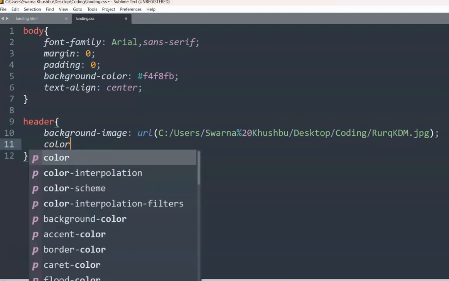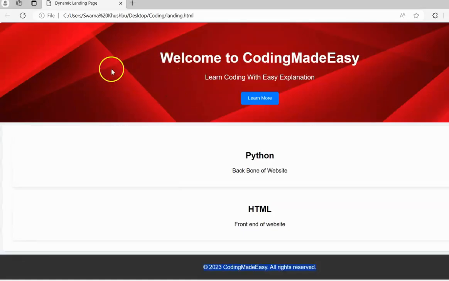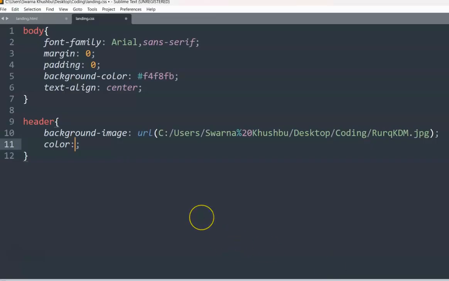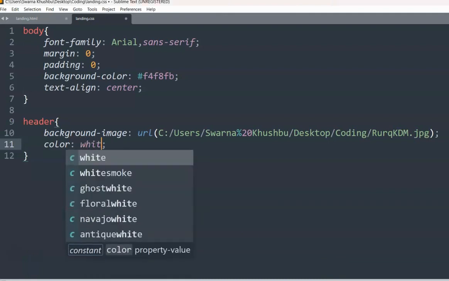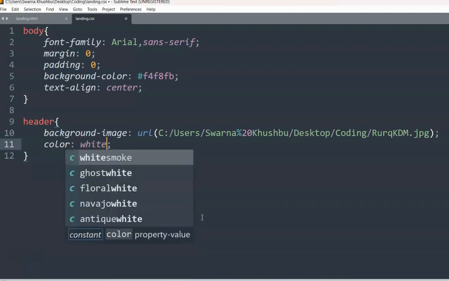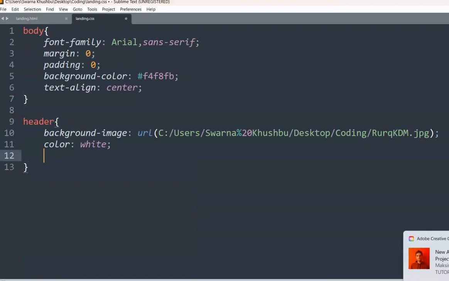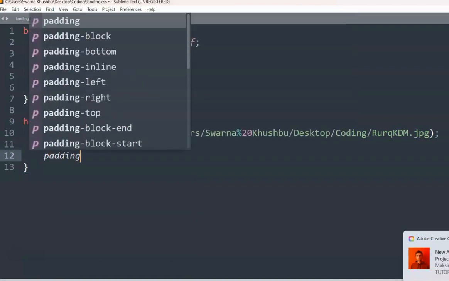So I'll put now color. Now if you see the website here, this is the image and then the rest of the part is white, right? So here I'll put the color as white. So I'll write color and then white. Okay, next comes up the padding part. So I'll write padding.